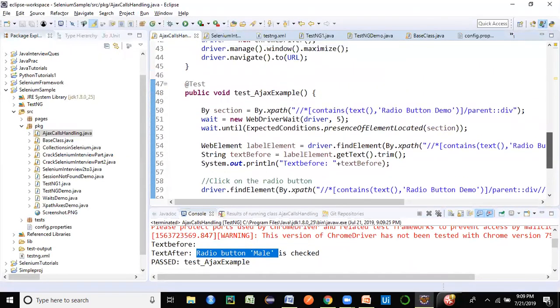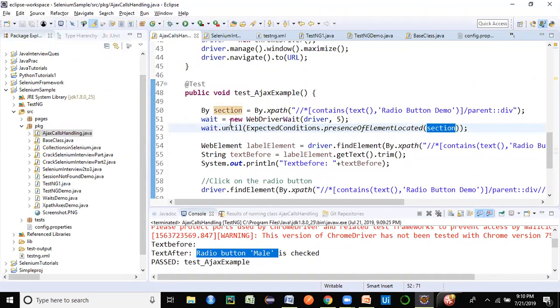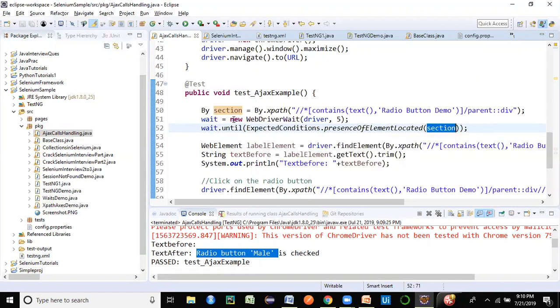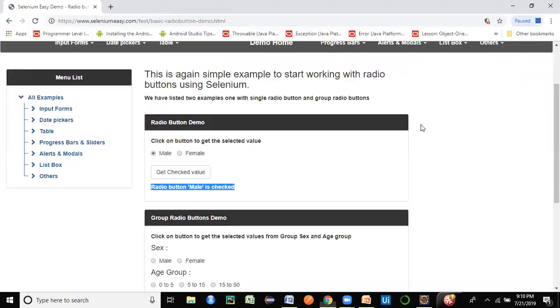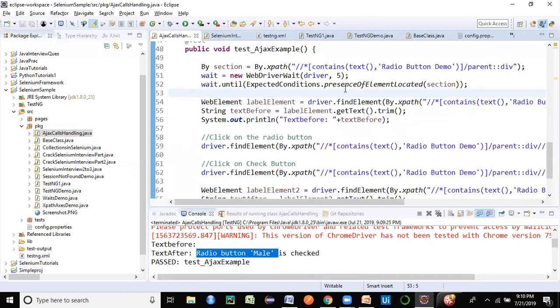If you notice here, before we even try to interact with the element, we first made sure that the section is visible. Using this WebDriverWait, we have used ExpectedConditions.presenceOfElementLocated. Either you use a web element or you can use a By variable. It is fine. And after it is visible, then you proceed with your other actions. Similarly, if you think maybe these elements are taking some time, we can use some other method. I'll show you one more example. So wait.until, let me copy this part.